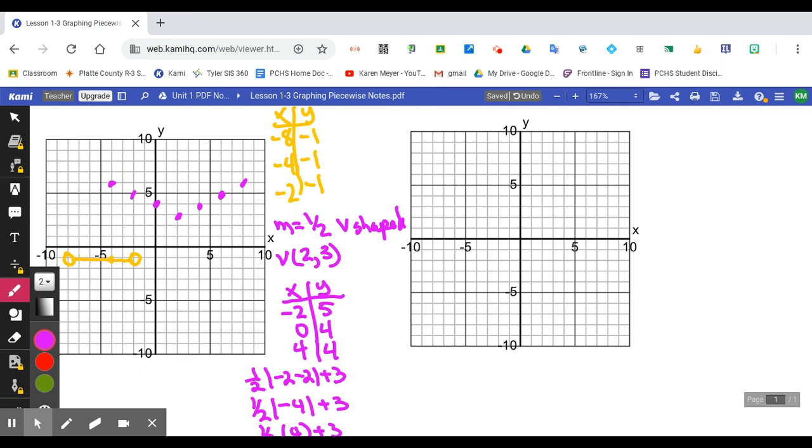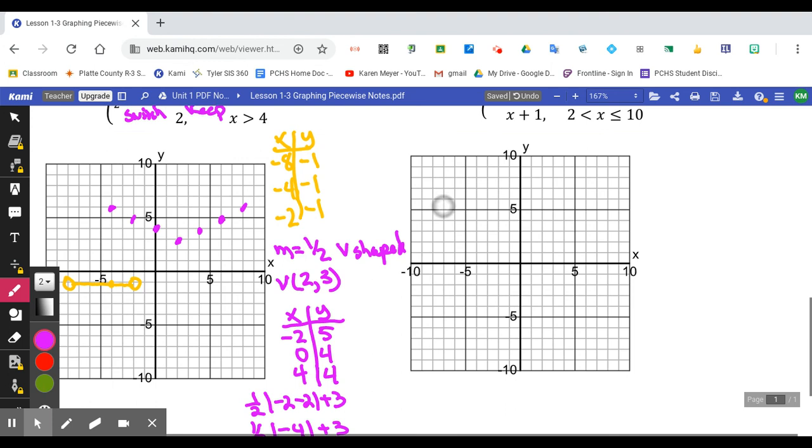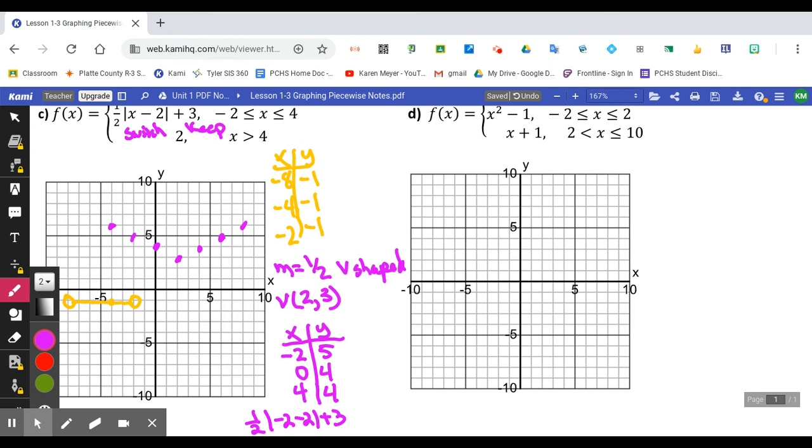And then what we could do is we could look at our restriction. Okay, our restriction was -2. So here's my x number at -2. I'm going to follow that up to my graph. And where it would hit my graph, that's going to be a closed circle because it has the or equal to. Then I'm going to come over to 4 on the x-axis. I'm going to follow that up till it hits my V shape, and that's also going to be a closed circle because of the or equal to. And then I'm just going to draw the V shape in between these points. The other points I don't need, so I'm just going to erase those.